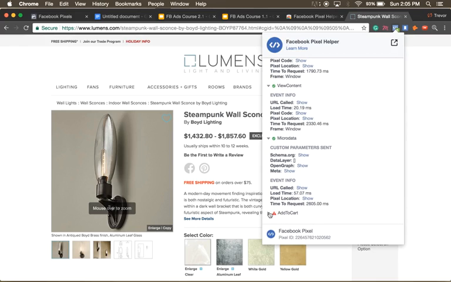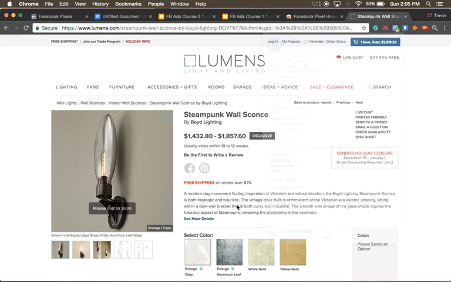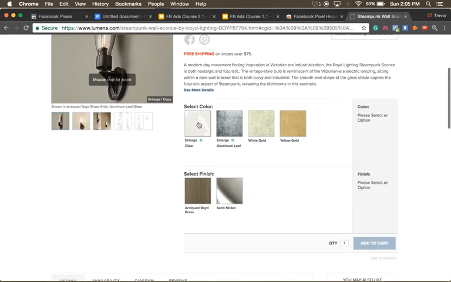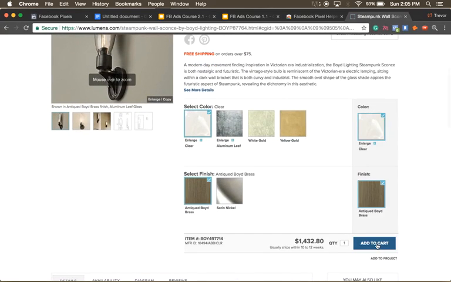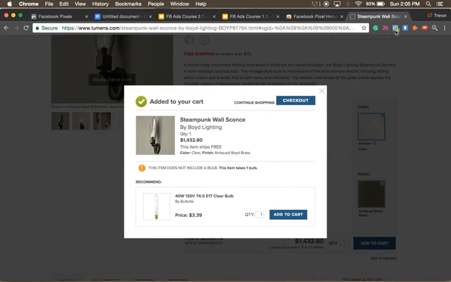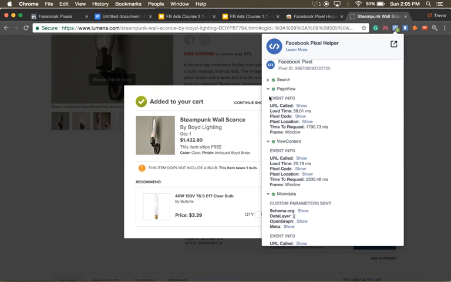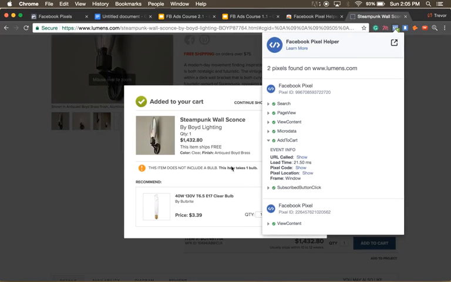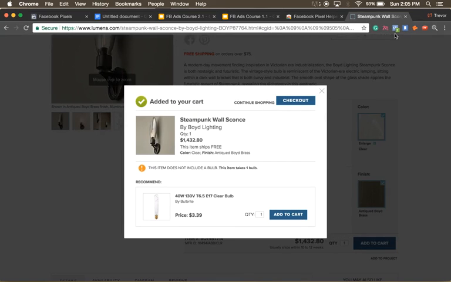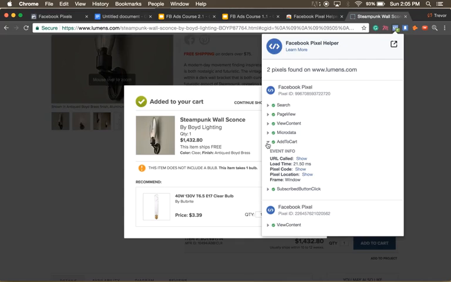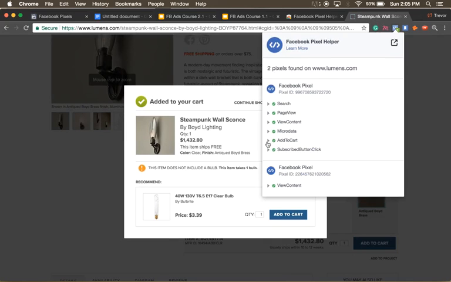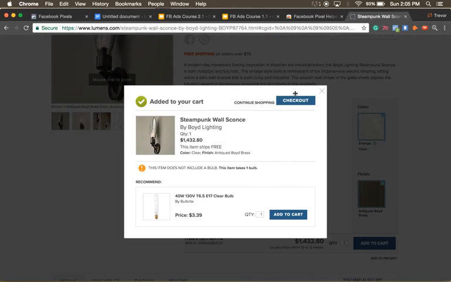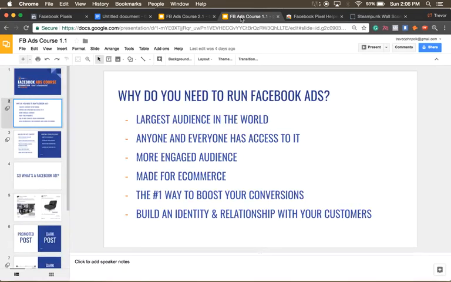You'll see that the add to cart isn't triggering, which is probably good because I haven't added it to my cart yet. So let's say I find this and I select to finish, and then I add it to my cart. I guarantee you, if we open up the pixel helper now, we're going to see that the add to cart event, yep, triggered. It's got the green light. Everything's good to go. So yeah, that is what the pixel helper does. It lets you know when you're shopping and when you're setting up your own site whether or not the pixel is capturing the data it's supposed to be capturing. So yeah, that's basically Facebook Pixel 101, data collection 101.